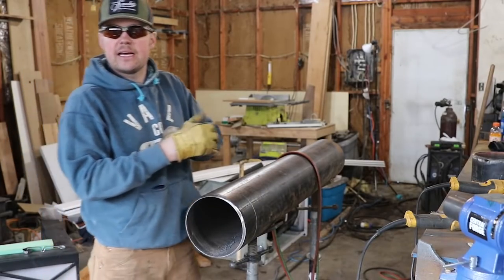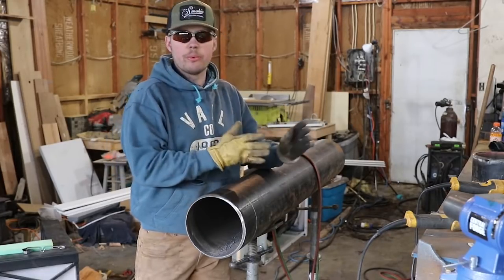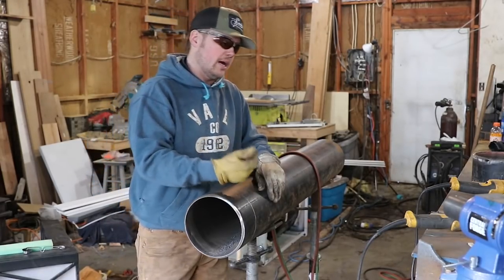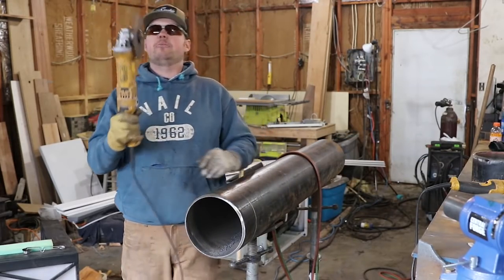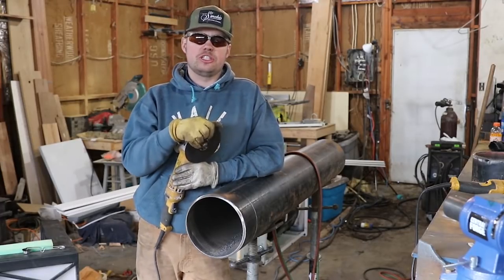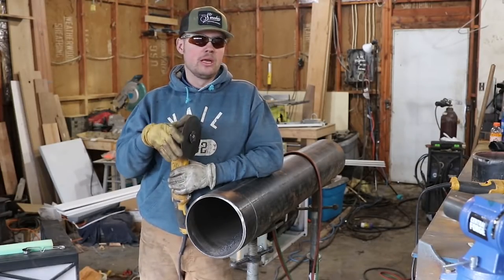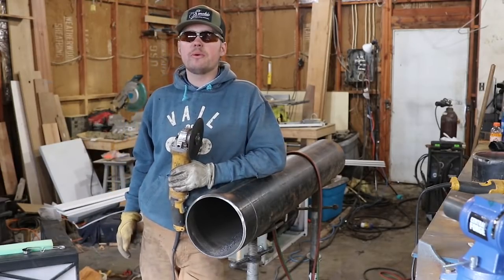Guys, this next technique I'm going to show you is not a joke, all right? This is super dangerous. I would rather flame cut or use bevelers or any other way than this way of cutting in a bevel, but sometimes it is the only way to cut in your bevel. These are your wafer discs, your zip discs, your skinny wheels. These are no joke. These things will blow up. If you tweak them wrong, they'll kick back and cut you wide open.